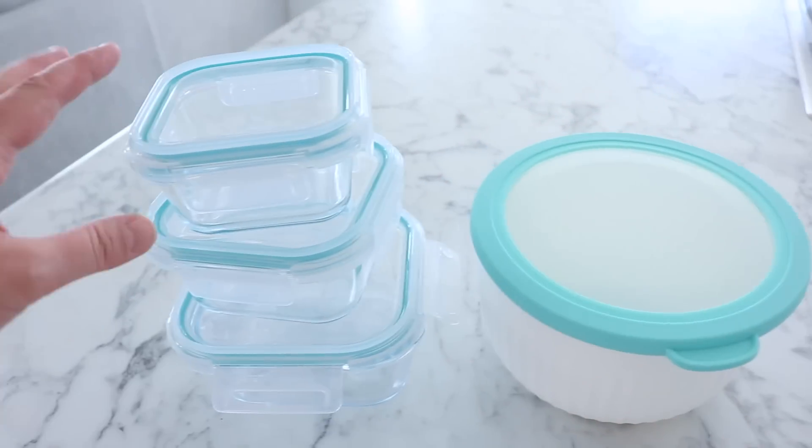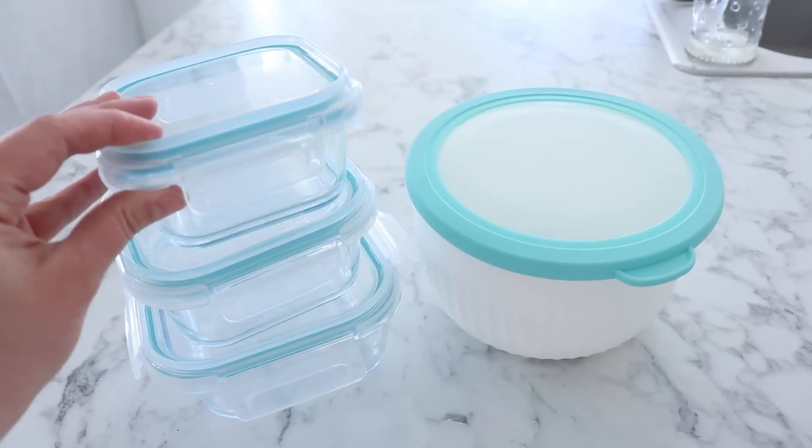Let's talk Tupperware. Let me know in a comment if your Tupperware is out of control — this is for some reason so tricky. It's like socks in the dryer: the lids separate from the bottoms. Go through and make sure all your Tupperware has matching lids, then narrow it down to three to five pieces — a few smaller ones and a few larger. With the holidays coming, it's so nice to know what you have and be able to send guests home with leftovers without rummaging around. Declutter any excess lids or bottoms — you're not going to find the match later.